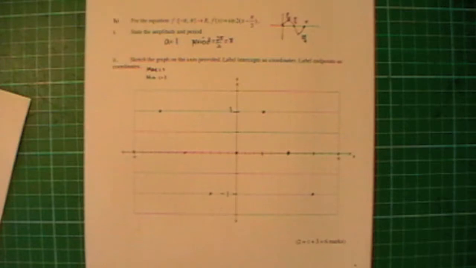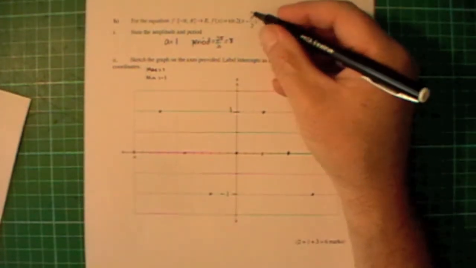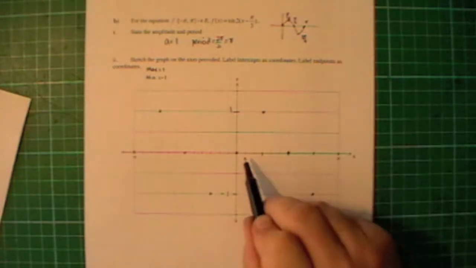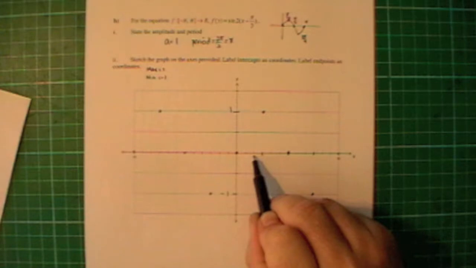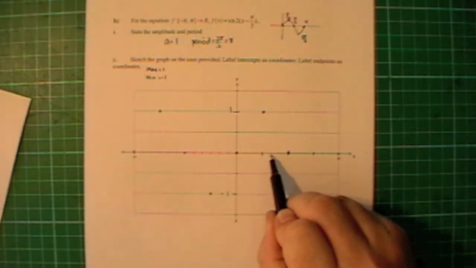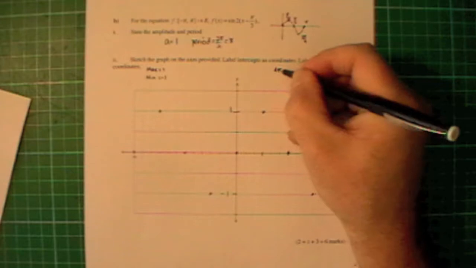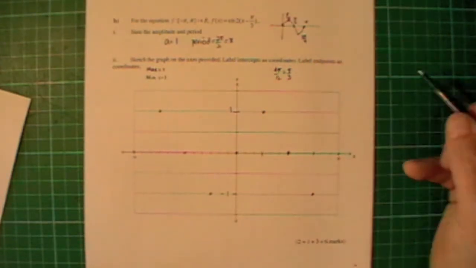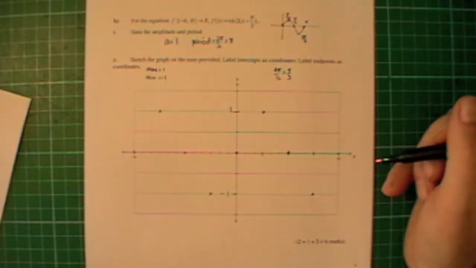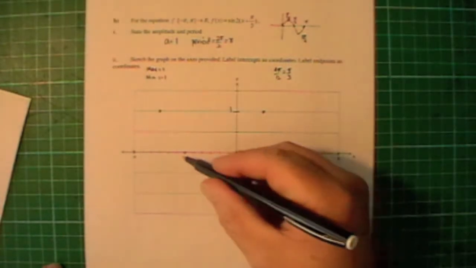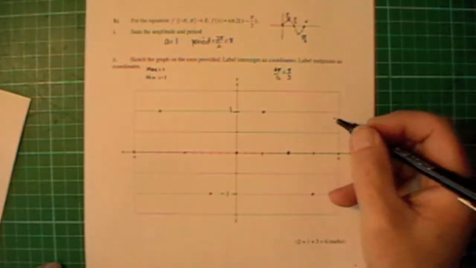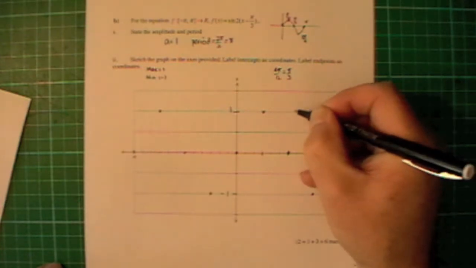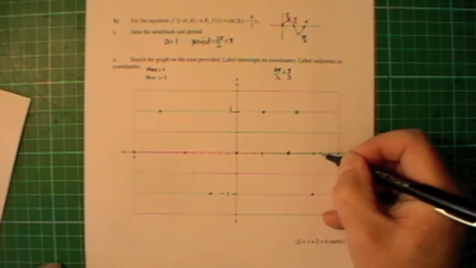Now we've got to work out what this horizontal shift is. It's pi on 3. And pi on 3 on a scale of 12s, that's going to be pi on 12, 2 pi on 12, 3 pi on 12, 4 pi on 12. 4 pi on 12 is pi on 3. So it's really 4 places across will be how much we shift pi on 3. So each of these dots will shift 4 places to the right. 1, 2, 3, 4. 1, 2, 3, 4. That goes over there.